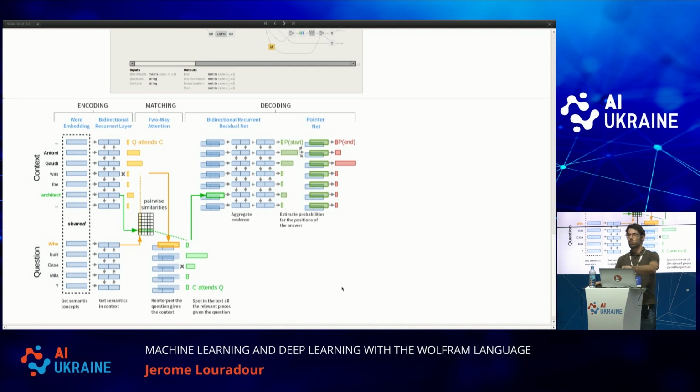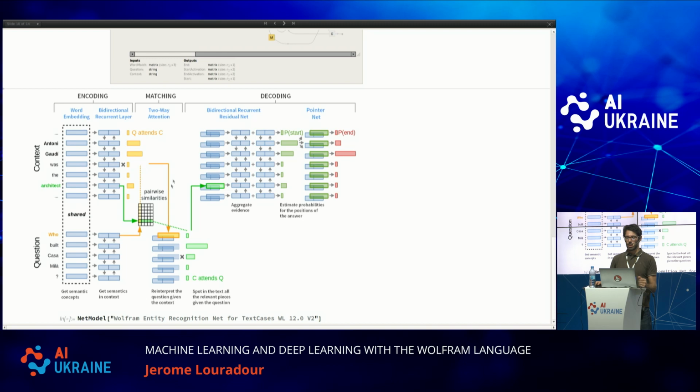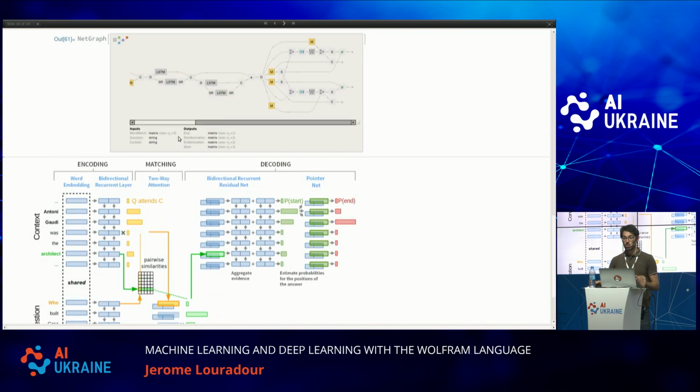So one of the major components here is the attention layer. The attention layer is a layer where you have a query and an input, and you are going to attend to each element of the input. You are going to assign weights to all the elements of the input given the query and combine this. So it's doing the two-way around. That is to say, it's looking at the text given the question and the question given the text, and combining the two. So that's why in the end we have this complicated graph.